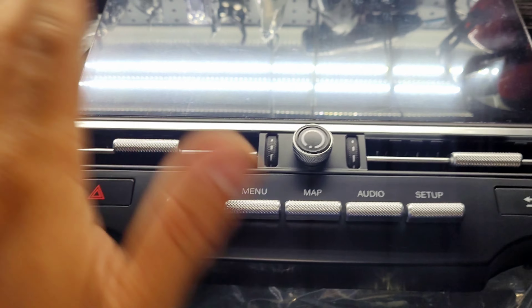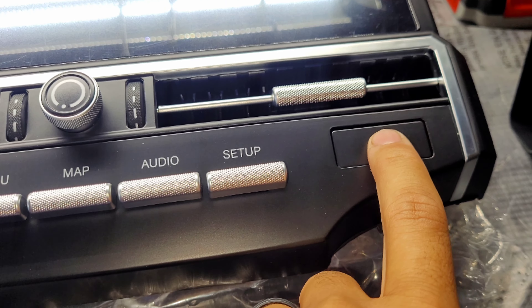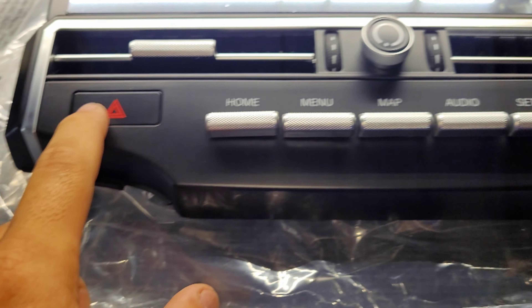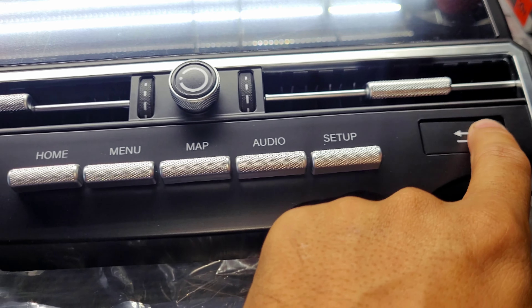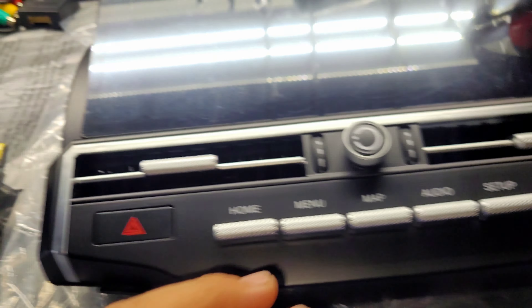Go ahead and take out the new unit from the box and fully inspect it. You're going to notice some scratches but that's from the screen protector. I did notice this kind of funky button right here, but it doesn't seem to affect anything — it worked fine. Everything seems to be on par as far as functionality, so we'll find out once we install it.